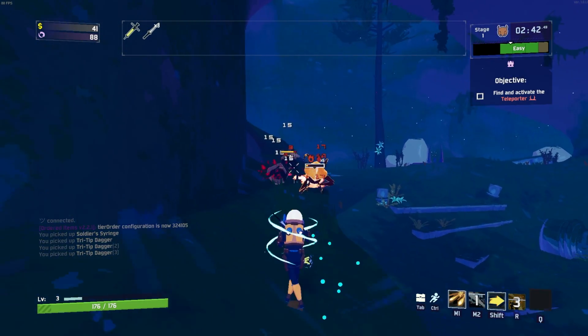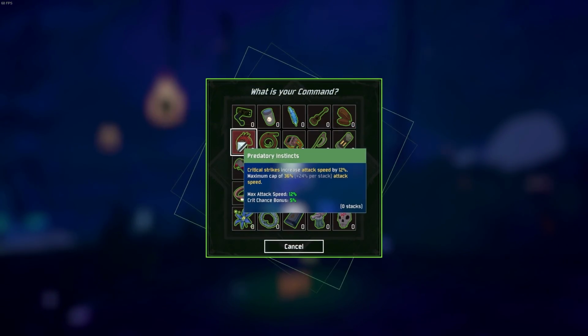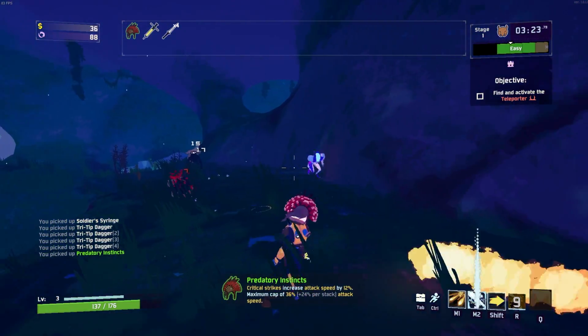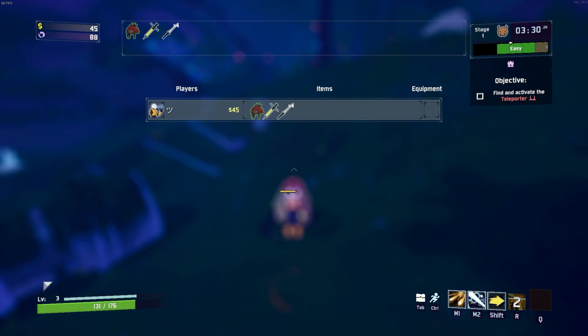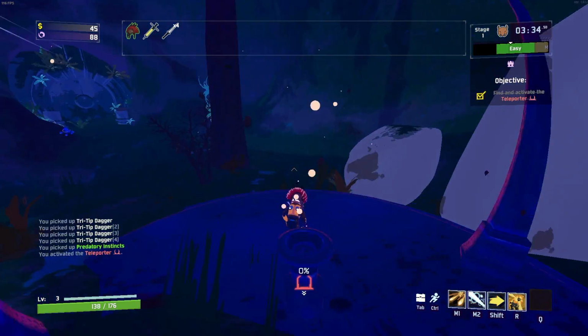Look at this. We're just holding the line here. Another great source of attack speed is going to be Predatory Instincts. This is a green item that gives us attack speed after we crit. Now, our crit chance isn't really high right now, but it can happen. And then once it does, you can actually see the buff, I believe, down here at the bottom left of the screen. So let's start the first boss.